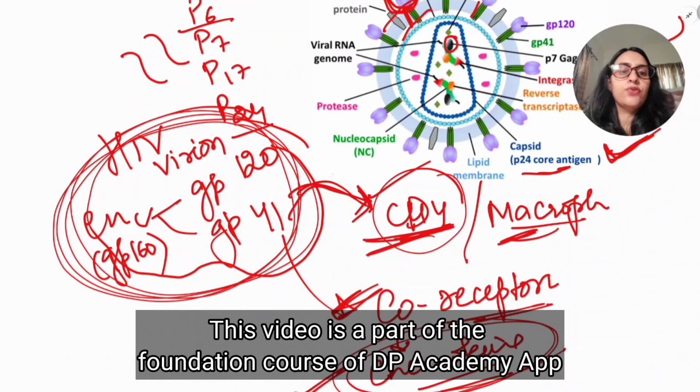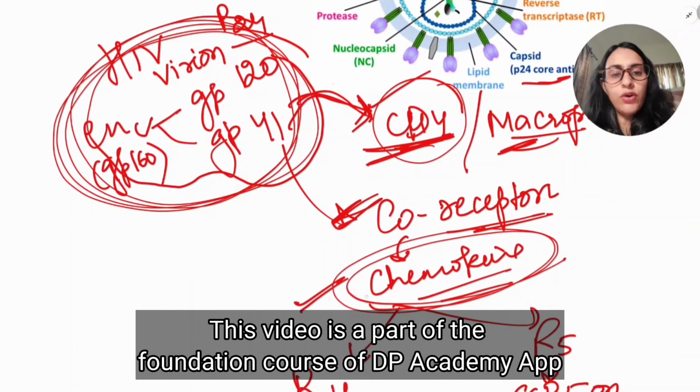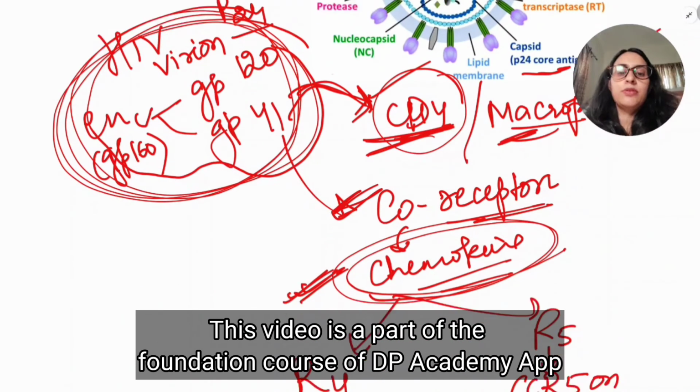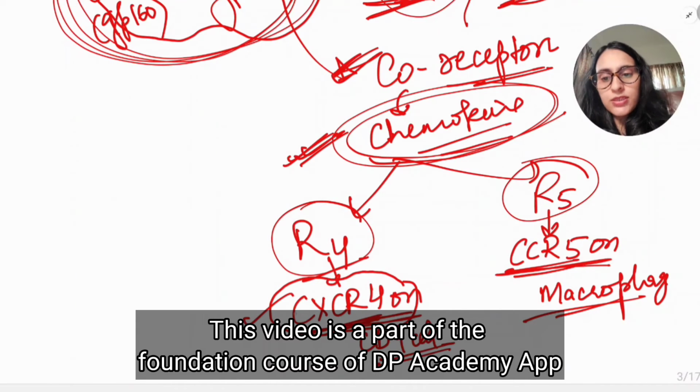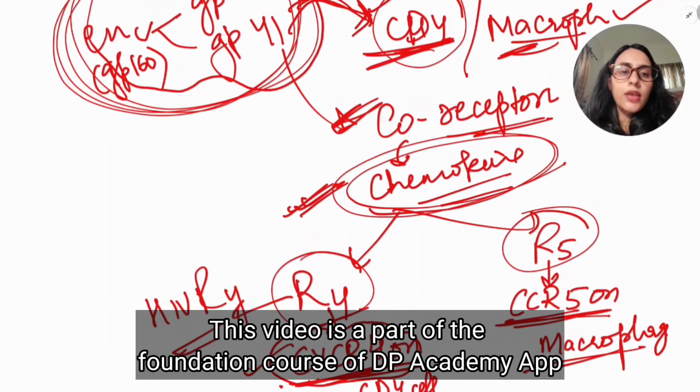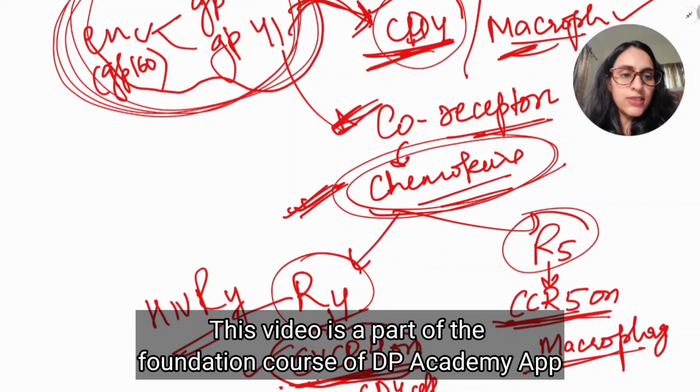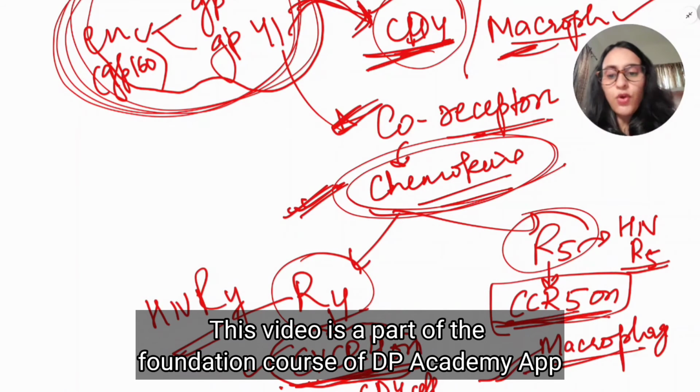HIV can bind to CD4 cell. That is why CD4 count is low in HIV. Then it can also bind to macrophages, or it can bind to chemokine receptors. In the chemokine receptor, we have two kinds of strain. One is R4 strain, and another one is R5 strain. If the HIV binds to this CXCR4 receptor that is present on the CD4 cell, it is known as HIV R4 strain. If HIV virion binds to the CCR5 receptor, which is present on the macrophage, then we call it HIV R5 strain of the virus.